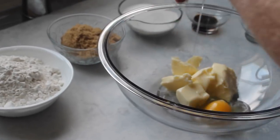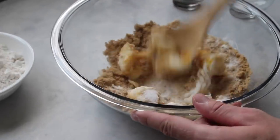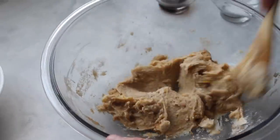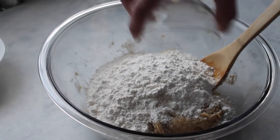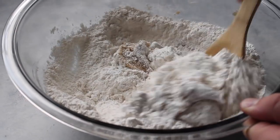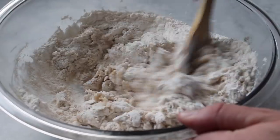Start with a half cup of butter softened, add one egg, 1/3 cup of sugar, and 1/3 cup of brown sugar, and we're just going to mix until that's fully combined, and then we're going to add a half tablespoon of vanilla extract, 1 2/3 cup of all-purpose flour, and then a half teaspoon of baking soda and a half teaspoon of salt. And you're just going to mix this until it's fully combined, and then you can use your hands if you need to if it's easier.